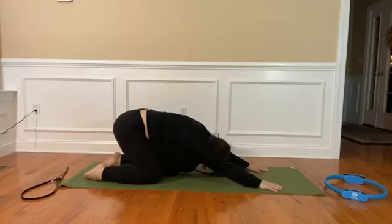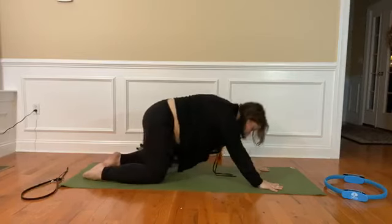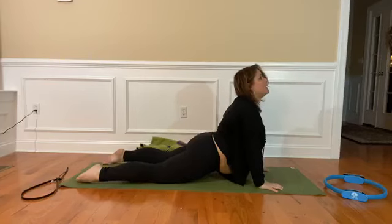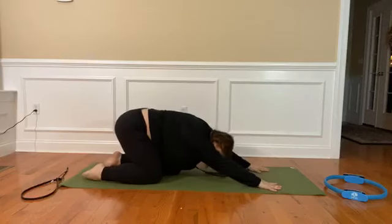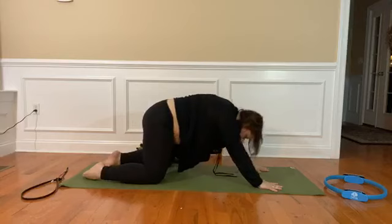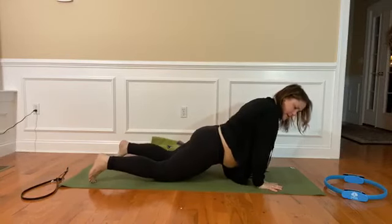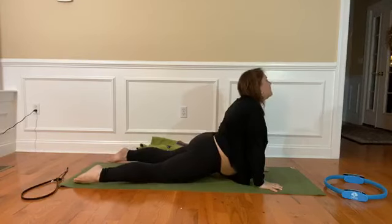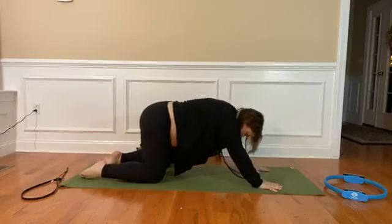Thinking about engaging the back, the upper back, ever so slightly as you come forward, helping to pull those shoulders back. Again, making sure that those shoulders end up directly over the wrists. You don't want to end up with them in front of the wrist, and the reason for that is you can probably see if I come forward here, I'm losing that chest opening.